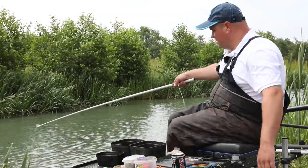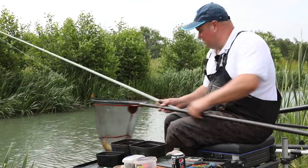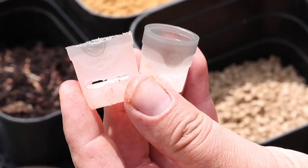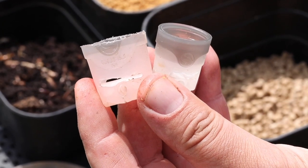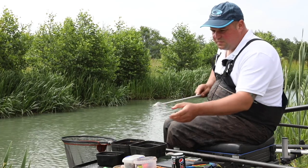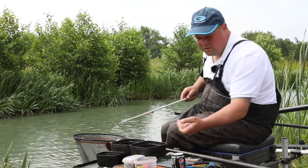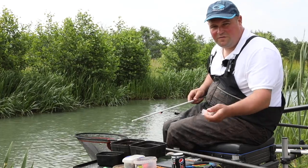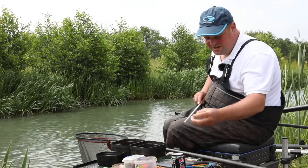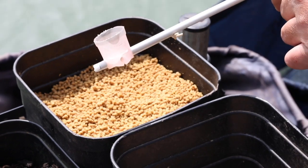Right, the next tip is about swapping your pots. It's pointless to keep going in with a medium or a large pot, getting too many fish in your peg and you can't catch them because there's too much bait there. So what I like to try and do, and I've got the small one on now because it's so good, but I've also got the next one up for if you have to feed a little bit more to get fish to come into your peg in the first place. We started on that one, it didn't last long before we had to go to the little one. So just pop him back on. And that's the second tip.